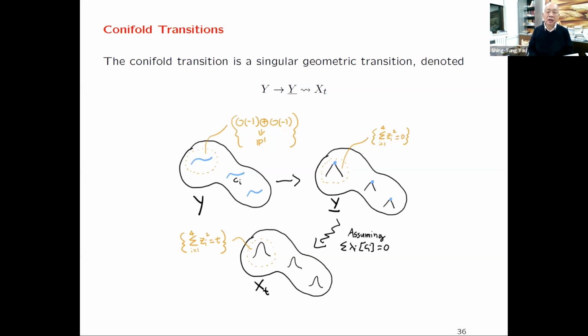it turns out we can deform these singularities into non-singular manifolds. So, given the Calabi-Yau, we collapse some rational curves to singular points and then smooth it out. It becomes a non-singular complex manifold, which is still Calabi-Yau. Namely, the holomorphic three-form, which was given to you on Y, still survives.